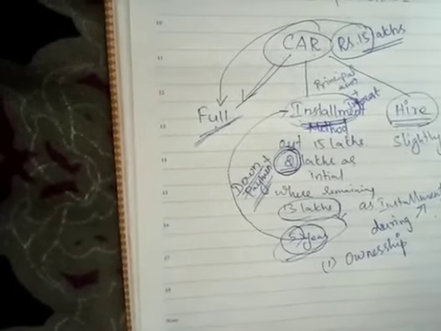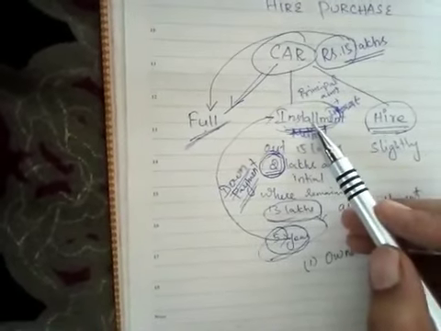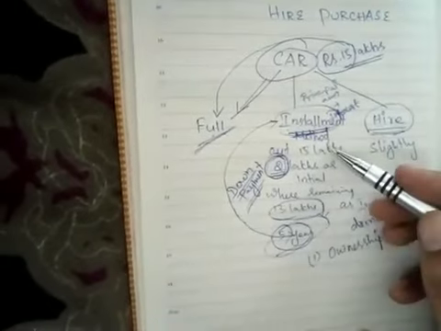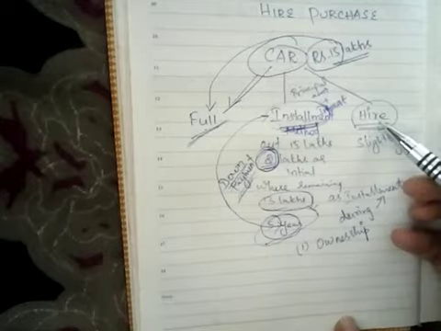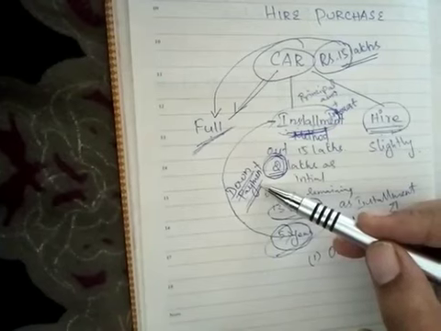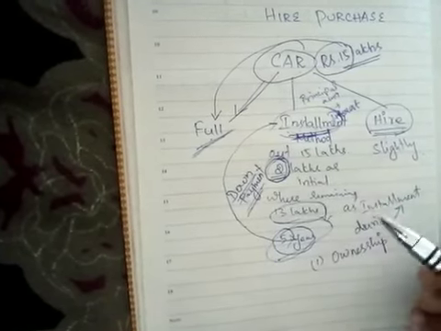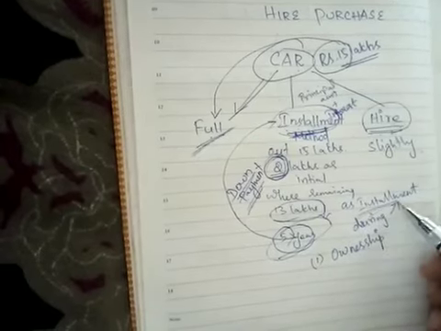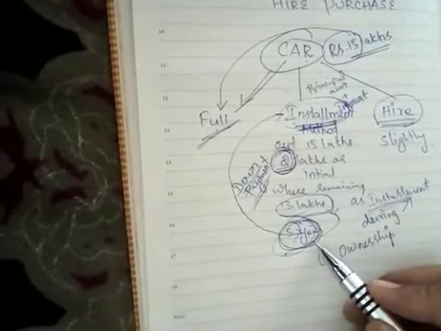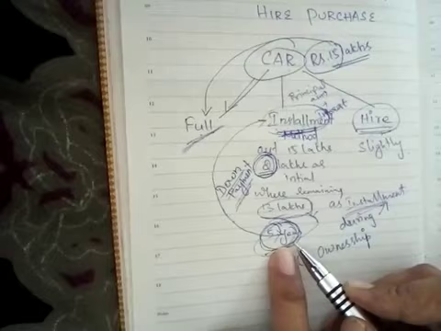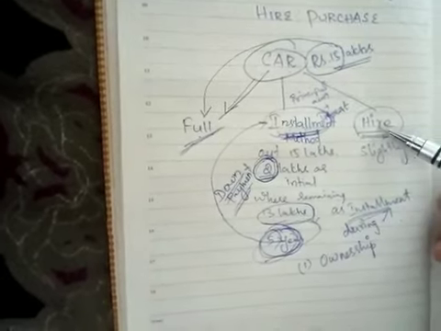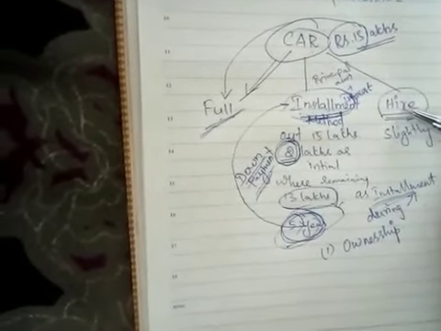Why is this happening? Once the down payment is paid in the case of installment, the ownership is transferred. In the case of hire purchase system, once the down payment is paid, the ownership is not transferred. The ownership is transferred at the payment of the last installment. During the 5th year, the installment amount will be closed. At that time only, the ownership is transferred to the hirer, who is the buyer under the hire purchase system.